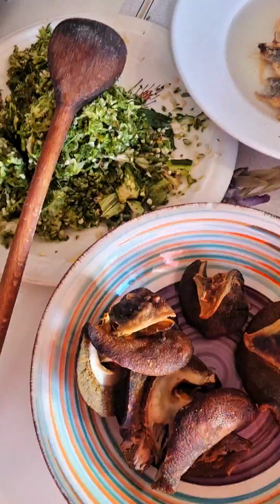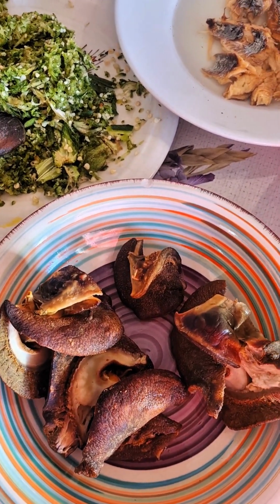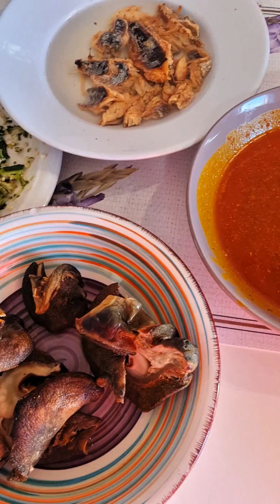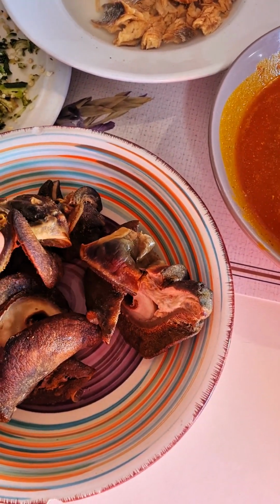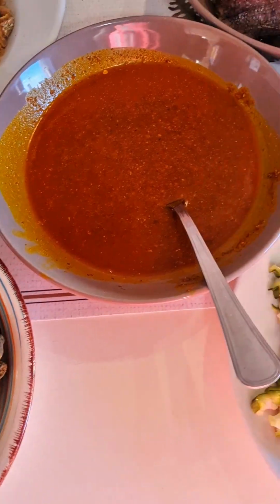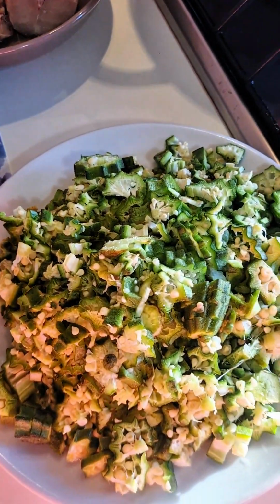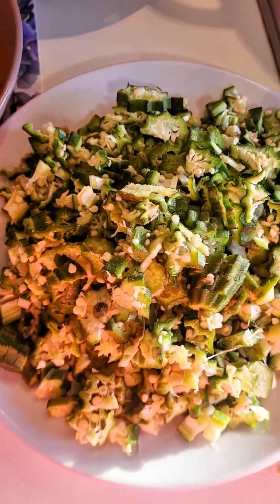This is how. Hi guys. My mother just came from Nigeria. She brought all this. I'm trying to make this soup for her. She requested this fresh okra, and she carried it and brought it.